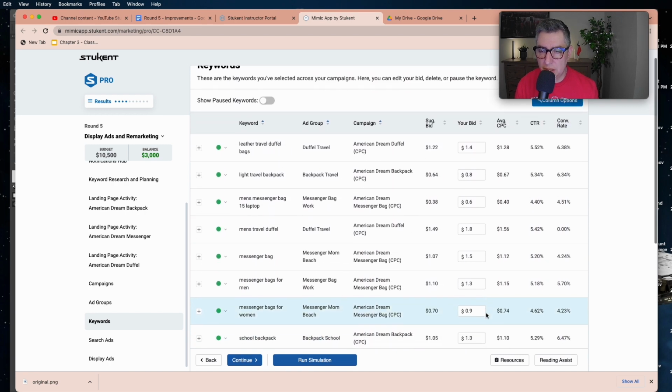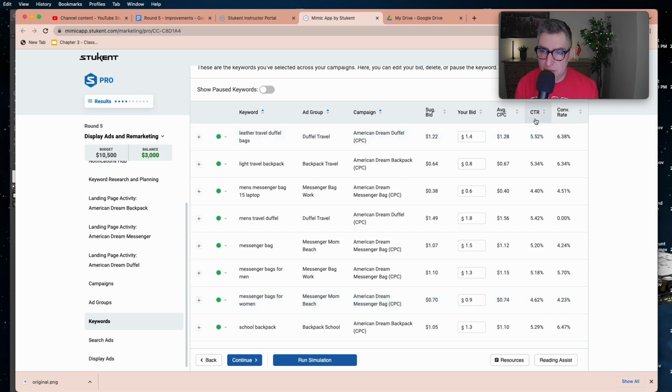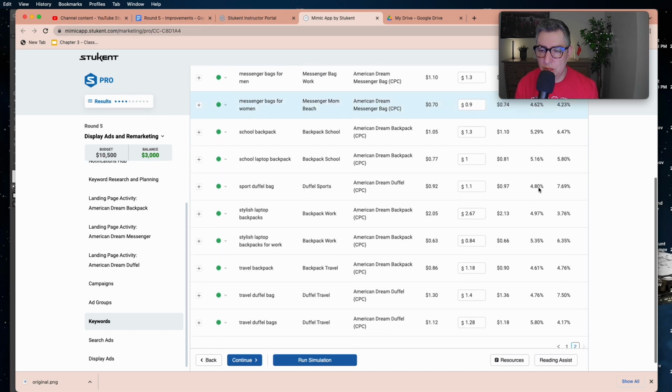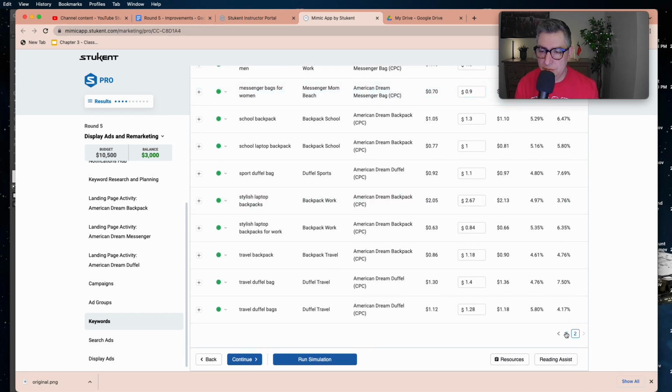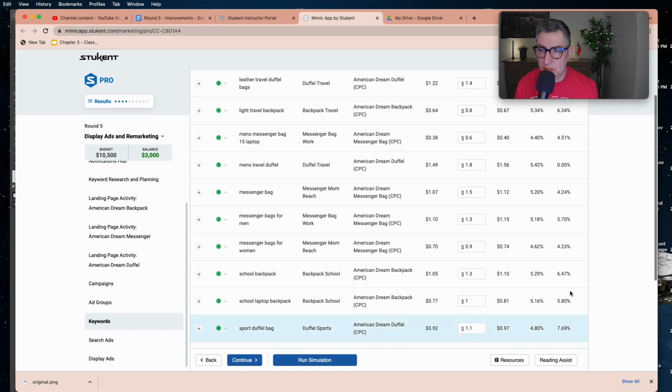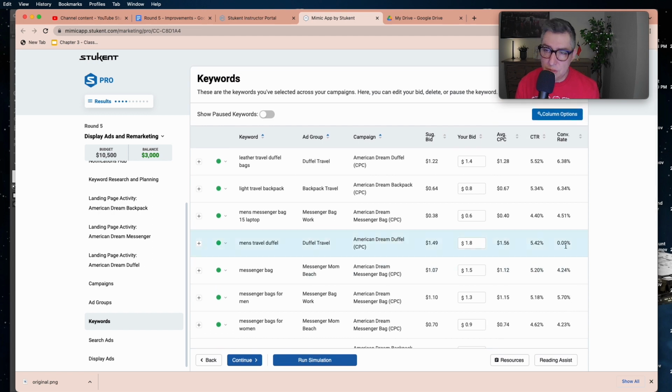All my keywords are getting a good click-through rate, which is over 4 so far, and conversion rates as well are good. This one you can see has 0 conversions. Okay, so man's travel duffel. And this is not a good indicator. I would say, check this and see what happened.